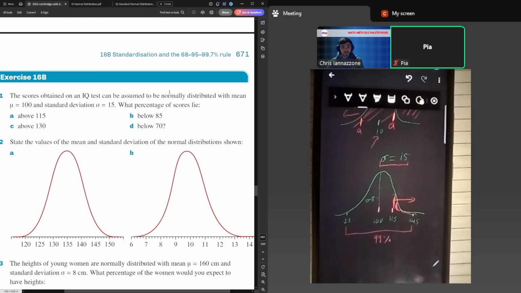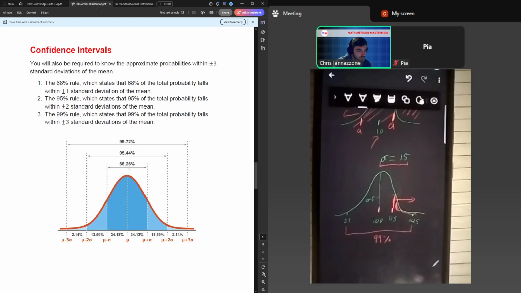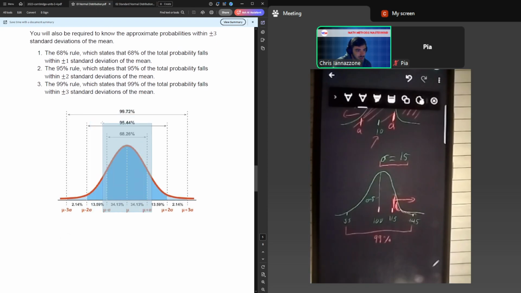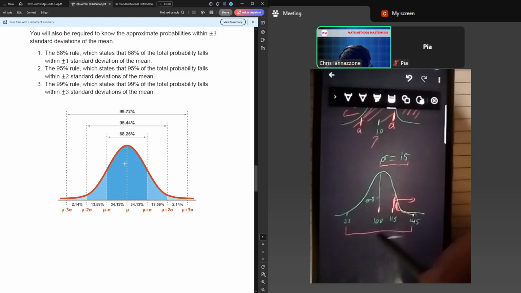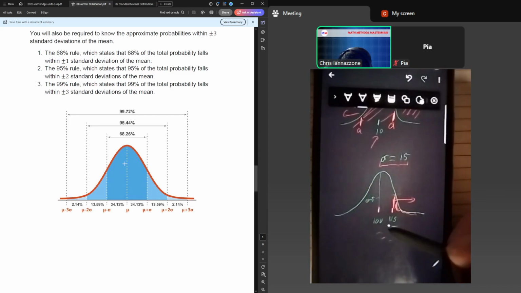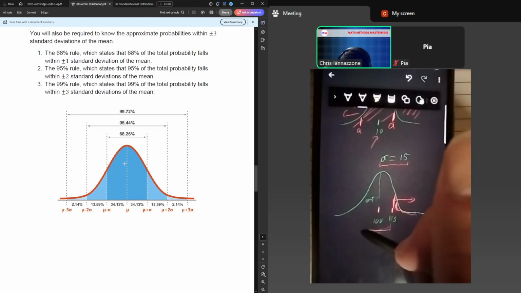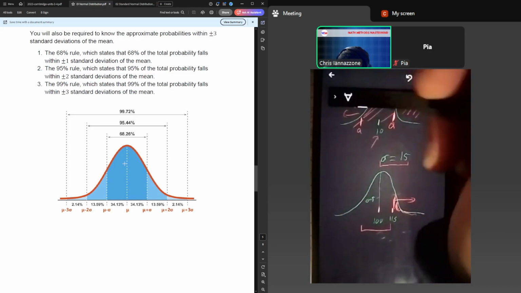Would it be one? Yeah, 1 standard deviation, correct. And in answering that question, that tells you which approximation is going to be useful. That's going to be the plus minus 1 standard deviation, so that's the 68% rule. Going all the way to 99 was a bit big in that case. We don't really need to use those. What's a bit more useful is using the 68% rule.